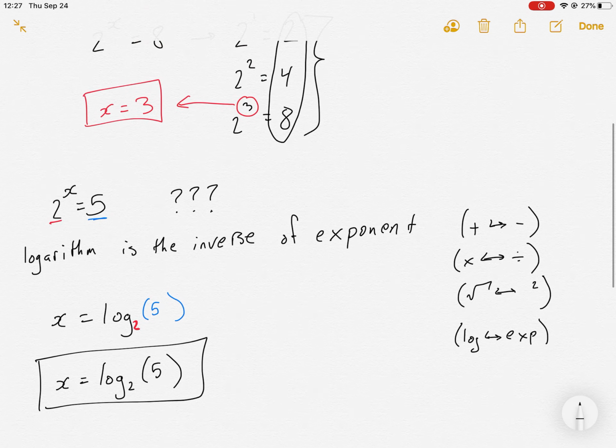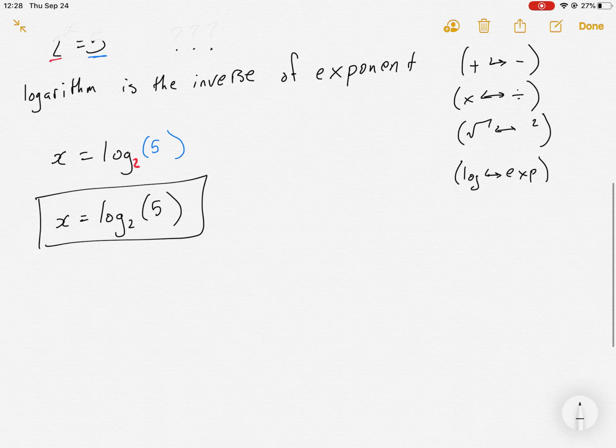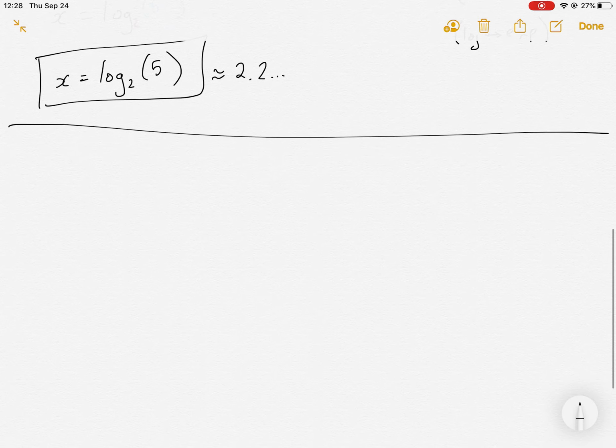Now, you'll notice up here that 5 is somewhere in between 4 and 8. So that means that it's probably 2 to the power of 2 point something that's in between 2 and 3. And you're exactly correct. I'm not so concerned with the decimal approximation of this at some point. We could say it's approximately 2.2 whatever it is. But I'm really more interested in just kind of defining a logarithm. So this brings us to the next step. Here is sort of the formal way to write this.